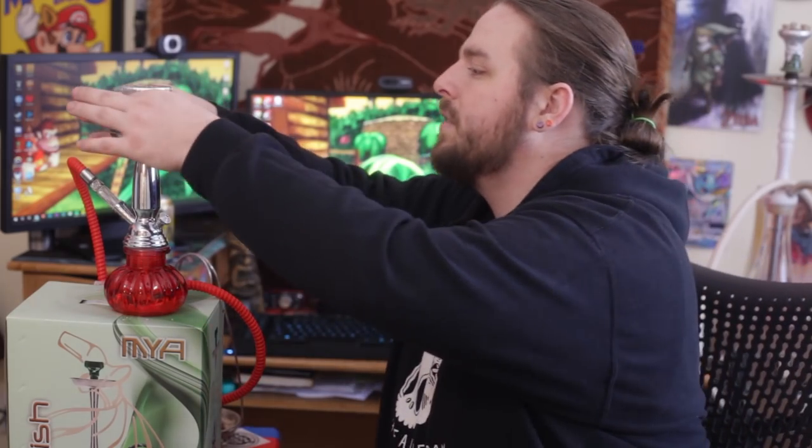A little bit about the bowl: we all talk about bowls in the enthusiast community. I think we got little tongs with this hookah as well. This little bowl is very bad — it's made of ceramic, it's thin-walled, it's very bad. I don't like it. You shouldn't like it. It's going to burn your tobacco. You're going to have a really shitty session. Can I even touch this? Nope — it's already way too hot to touch. Don't buy this hookah.